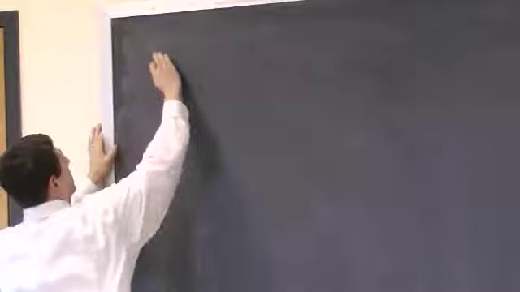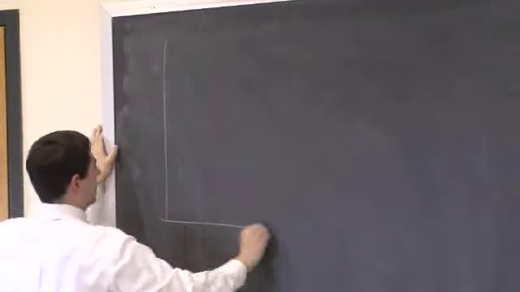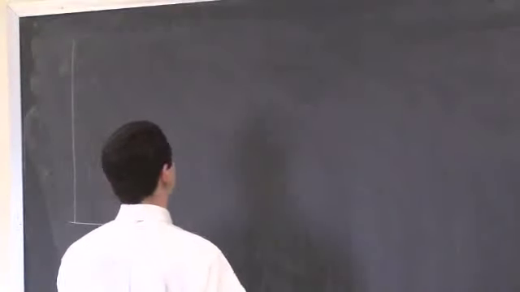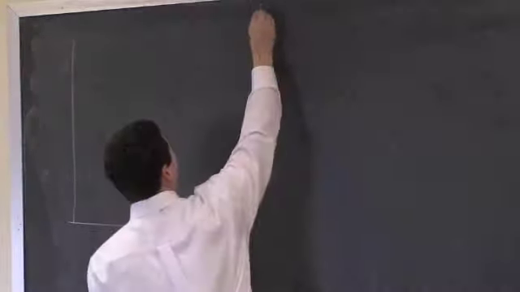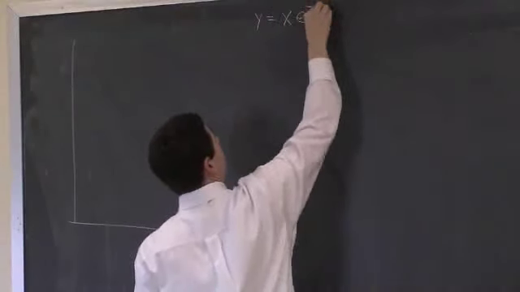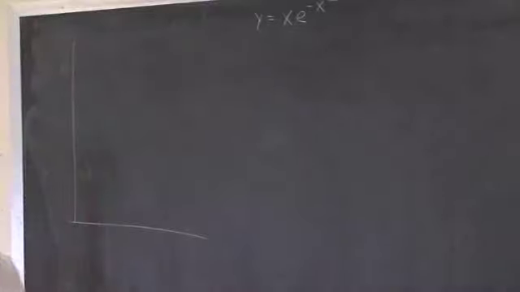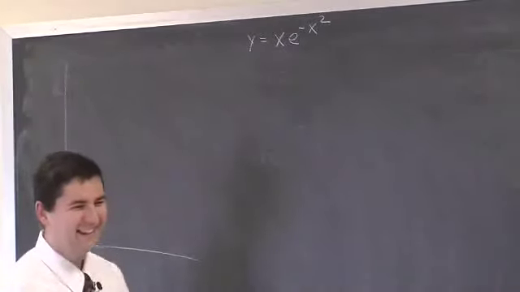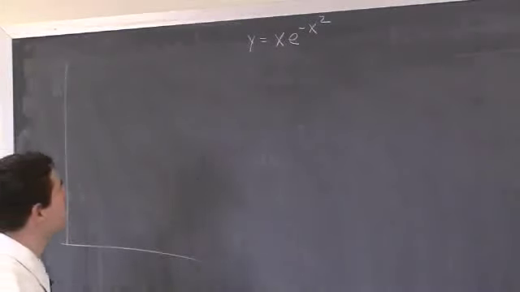So, I don't want that. I think I need a lot of information on this one. So let's go with there's one function, x times e to the minus x squared. It's called upping the ante.